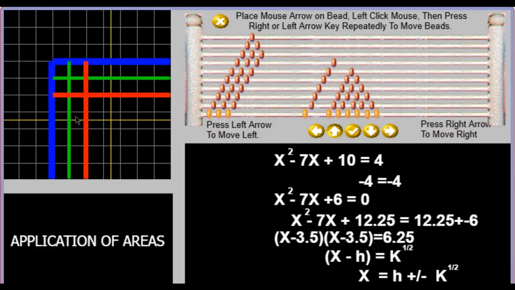Here again, this area bounded by the intersecting green and yellow lines. You can see that little 0.25 in the corner, and we took away this 6 here from the 12.25, and that left us the 6.25 here, bounded by the intersecting green and intersecting yellow center lines. There we have the 6.25. Next up, we'll take the square root of the 6.25, and we'll get 2.5.